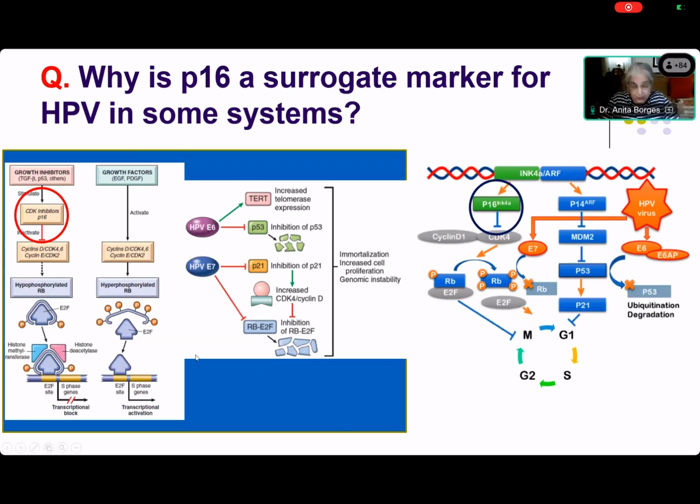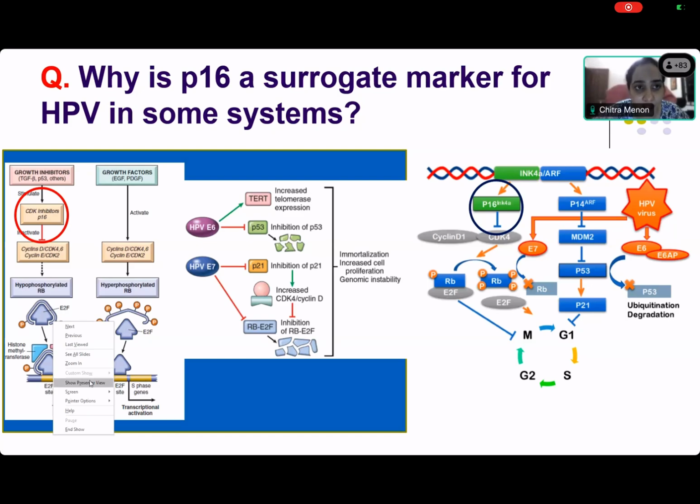The virus produces, and this is not all HPV, it's the oncogenic or what we call the high-risk types of HPV. We get lots of warts and other things which are caused by HPV virus, but they are harmless variants. But there are high-risk variants, and Chitra is right. So here you can see, Chitra, what HPV6 does, and you can read this off this slide. P16 is required for cyclin D1 to properly function, and the cyclin D1 is required for the function of RB gene, and that RB, the G2M transition.